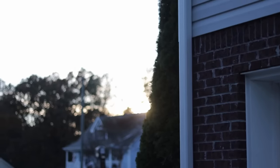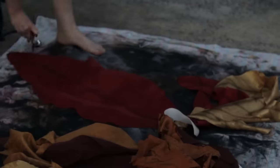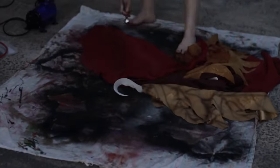So, once I got those cut, I took them outside for a quick once-over with the airbrush. I wanted to add a little bit of leaf vein shading to fully get the idea across. This is also something that everyone else does whenever they make their leaf skirts, so I had to try it.